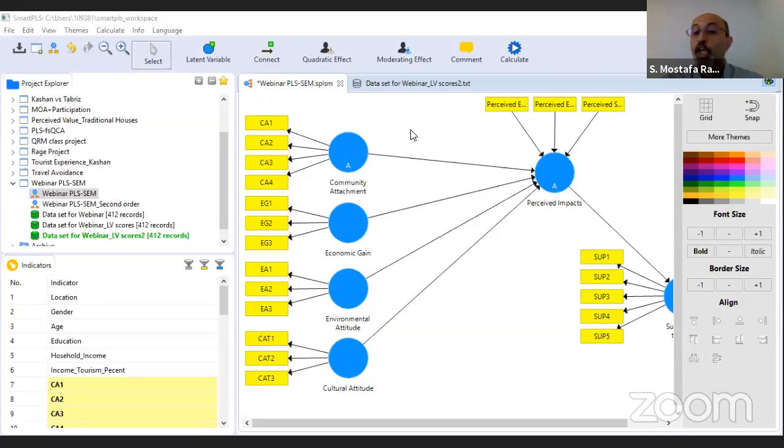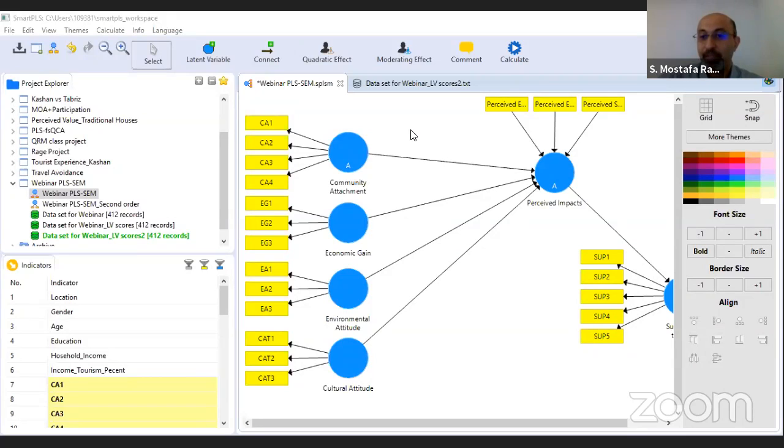You don't assess this in the first stage and go to the second stage. What will happen in the second stage? When you establish the second order construct, perhaps you will get high collinearity and a discriminant validity problem between your second order construct and one specific variable.